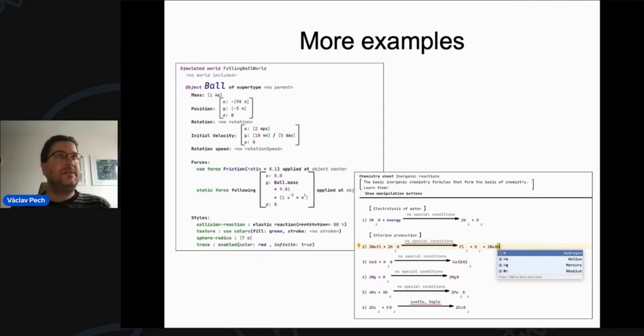Well, a third example, medical software. When you write software that is supposed to actually help people and treat people with some disease, and tell them when and which kind of medicine to take, this software has to be approved by authorities, because obviously it can cause harm, just like medicine can. So in order to certify the code of these applications, the rules the application is based on have to be understandable to people who are not programmers. So they have to be written in some high-level language that the doctors are able to actually certify.